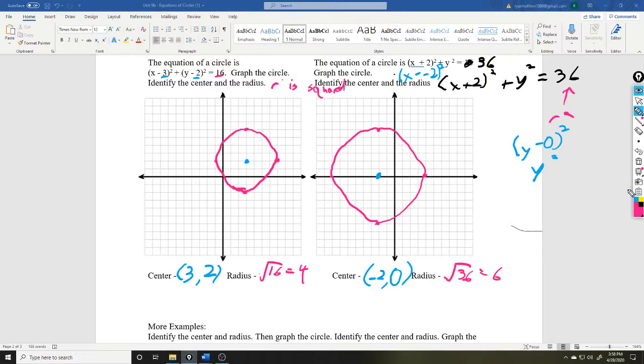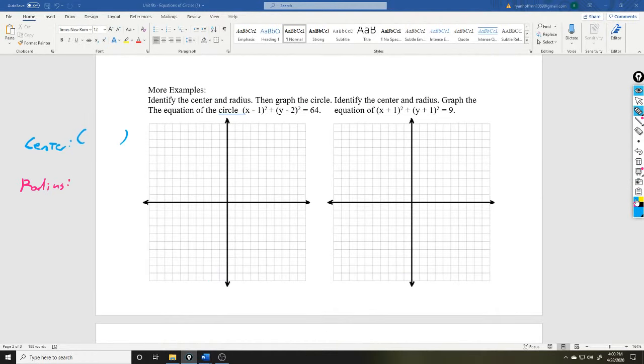Two more. The center goes in this spot, here and here. That's where we find the center. So h and k just give you a placeholder of here's where you can find the center. Here's those places. That's all it is. And we pick h and k because why not?